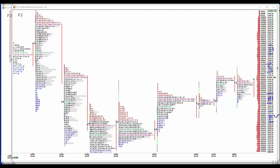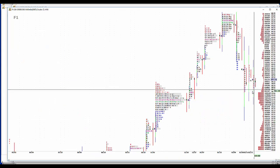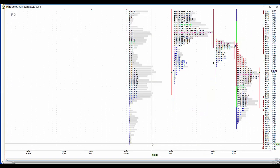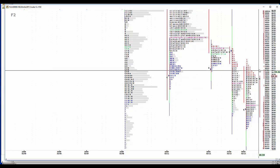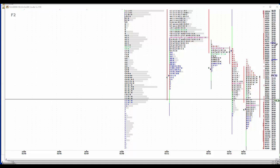Okay, we have the APIs tonight. I haven't seen an estimate. Crude was a little weak on the close, so maybe they're looking for builds. Lower high, lower low, find a place to sell it as far as crude goes. And the big number is the EIA number tomorrow. So sellers at 59.50. We've got news, so we'll give it a little bit of room. So 59.50 to 59.75, sell 1. 60 to 60 and a quarter, sell 2. Got to get through this news. Had pretty good buying. So 58.75, 59, buy 1. And 58 and a quarter, 58.50, buy 2.